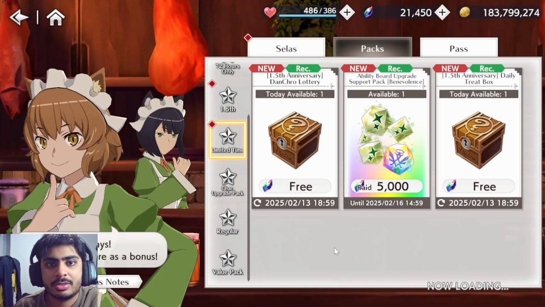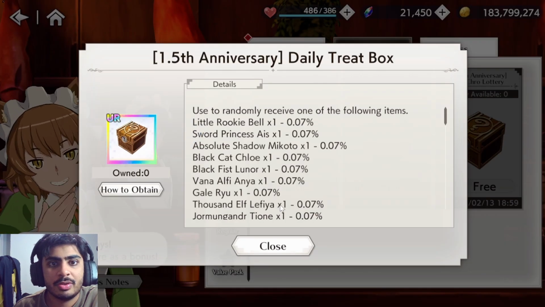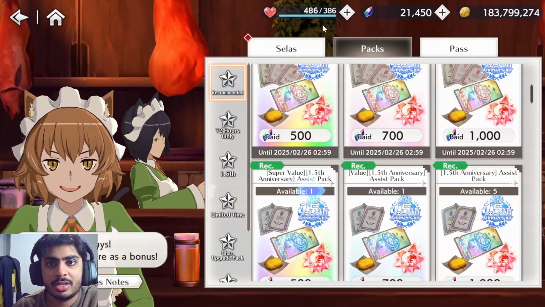Oh wait, what is this? Oh, it's a lottery box for this. Daily treat box. What does this give you? Oh, that's nice. You can potentially get a unit from it, basically, is what it is. It's nice.